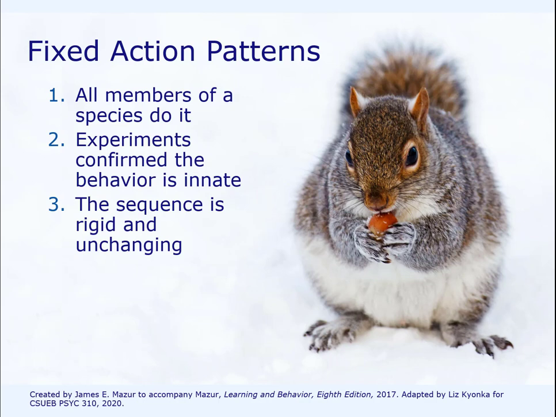Fixed action patterns are sequences of behavior that are defined by three characteristics. Number 1, the pattern is part of the repertoire of all members of a species, and it might also be unique to that species. Number 2, suitable experiments have confirmed that the animal's ability to perform the behavior is not a result of prior learning experiences. Number 3, the behaviors occur in a rigid order regardless of whether they are appropriate in a particular context. Once started, a fixed action pattern will continue to completion no matter what.